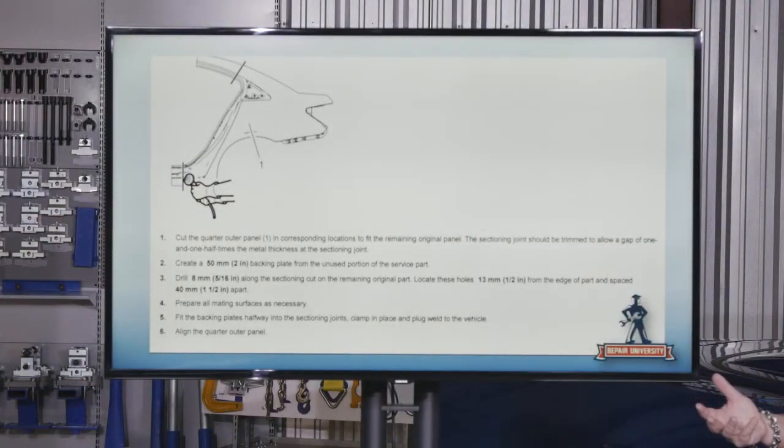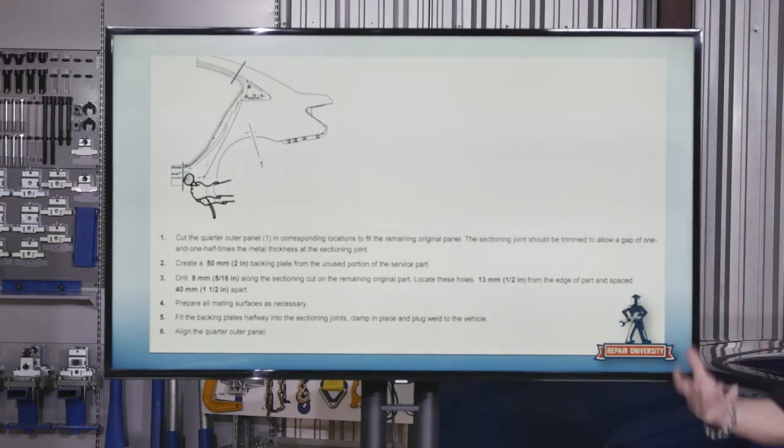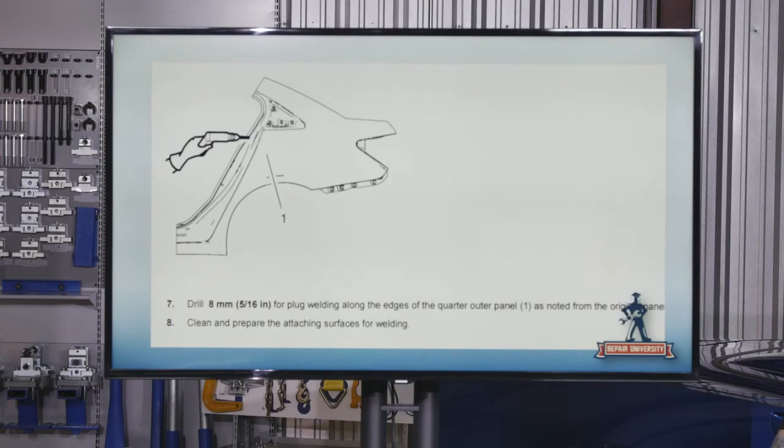Some of it's not updated, like, obviously most companies want you to squeeze type resistance spot weld instead of MAG plug welds. A lot of the repair material in here is still written on plug welds. Right. And that's where some guys can be misled. So it's important to ask that. And I've seen that Ask I-CAR question: Well, Nissan shows only MAG plug welds. Can I resistance weld? And then you're able to answer it. And sometimes that material information is buried because that's an addition they have to add to an apex area.